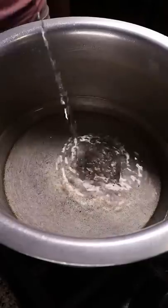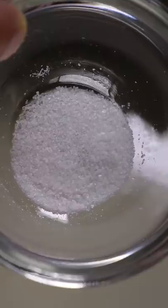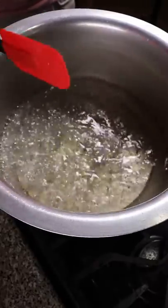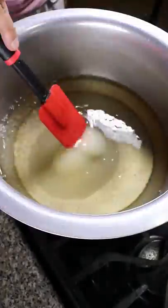In a separate pot, you can add 4 cups of water and 3 cups of sugar, along with a squeeze of lemon juice and a pinch of salt. Dissolve the sugar and water and bring it up to a boil, and then add about a cup of your rose water and another cup of sugar.